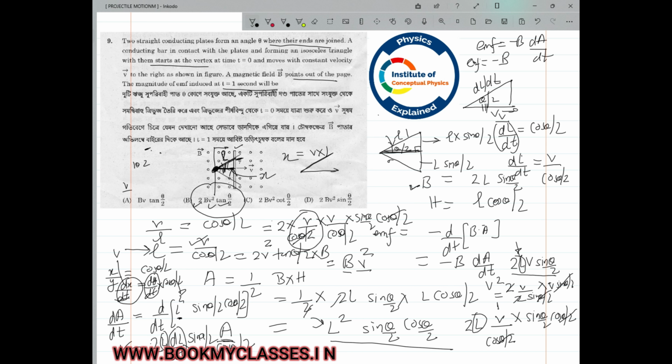So I have just shown you how a typical student struggles to understand the problem. There can be elegant methods, but if you notice, there is a lot of dependence of this question on the knowledge of trigonometry and understanding the situation, right? The rod starts at the vertex. So this is your vertex, and these are the conducting wires, and the rod has moved by some distance in 1 second. Every particular piece of data has some value when you try to solve the questions, right?